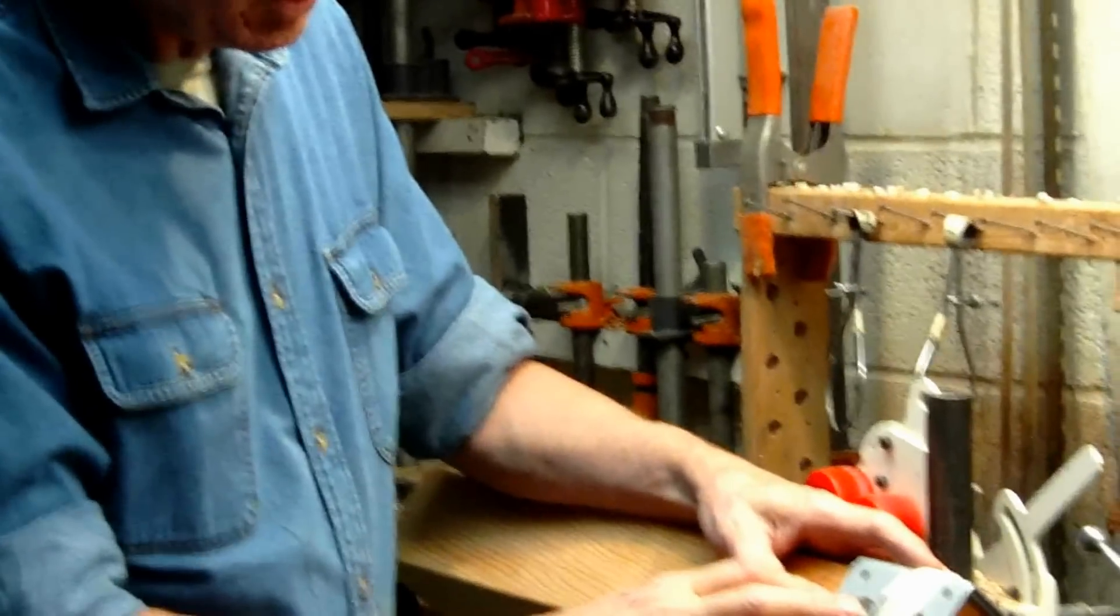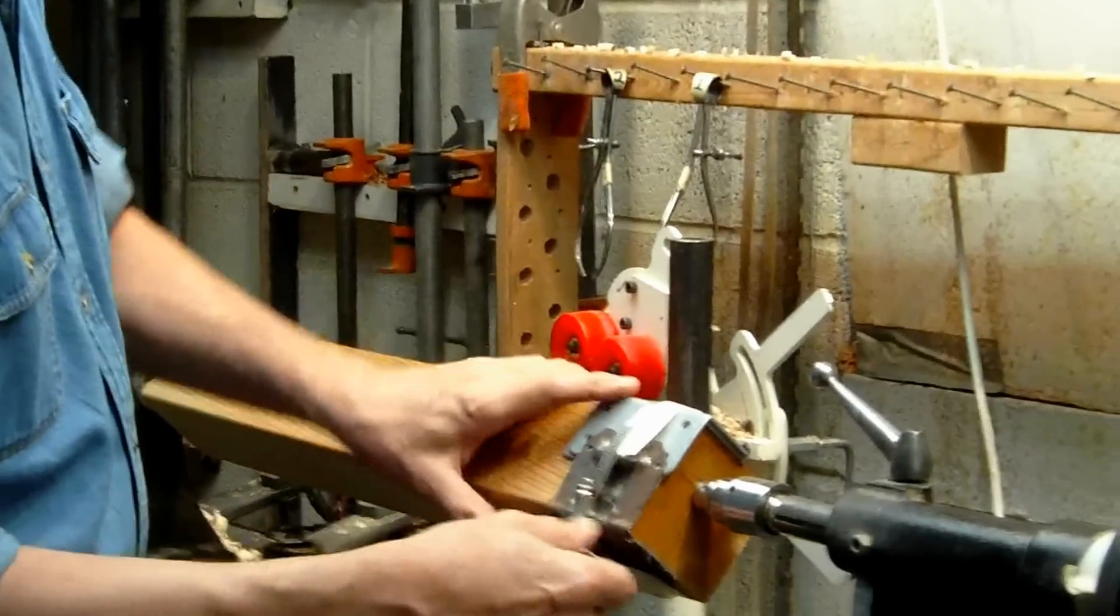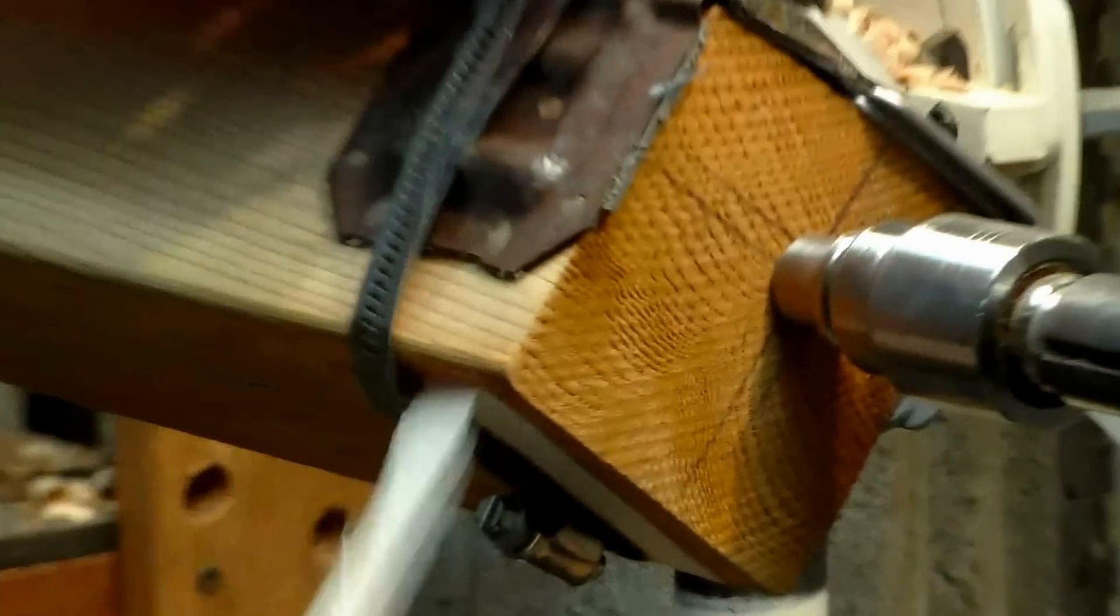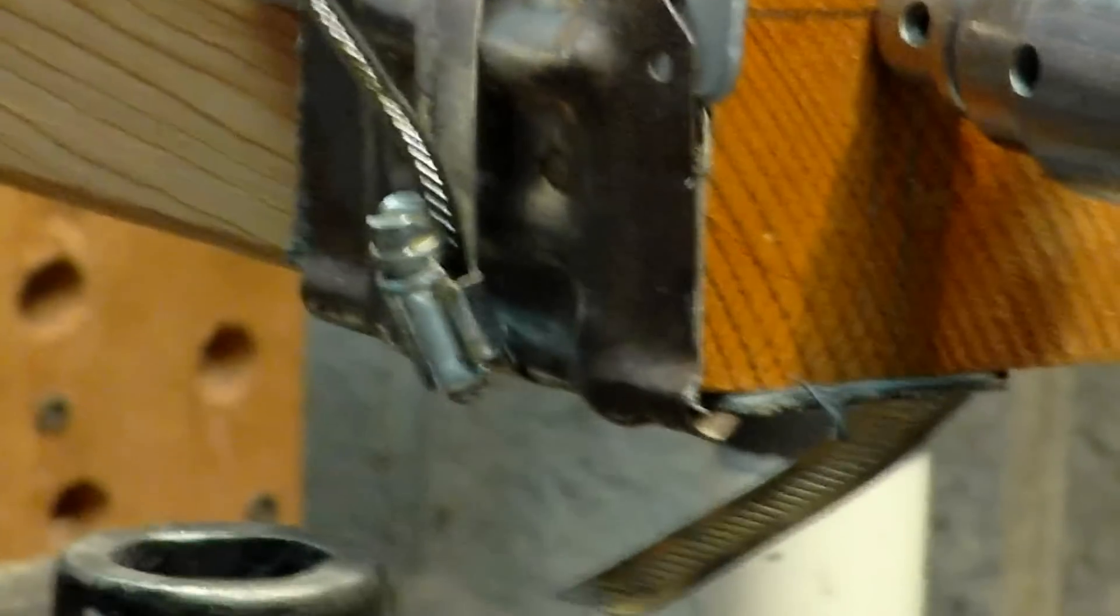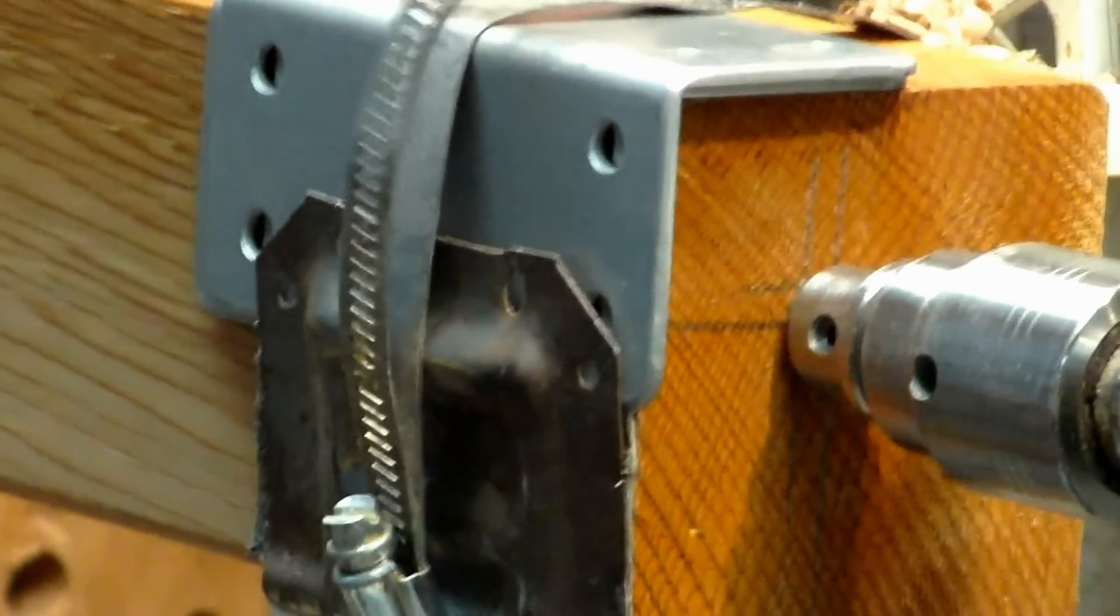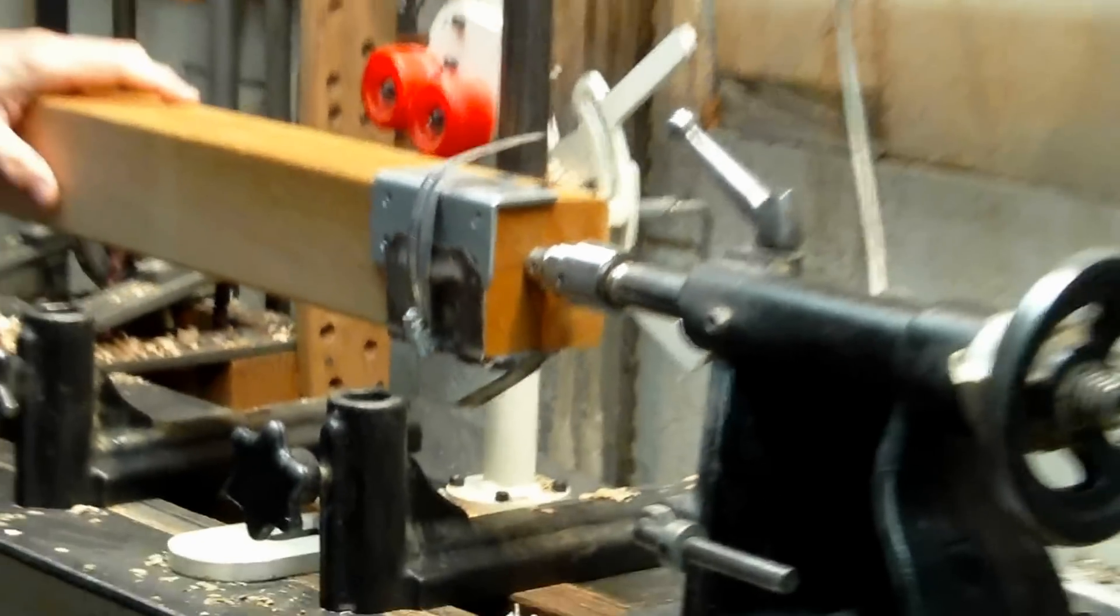It's real important when you put your hose clamps on here that you have these facing the right direction, and that you take them down. So they'll slap you instead of sticking you? Right. And especially when you have this much hanging out there. Did we catch the indexing mechanism on the Oliver?